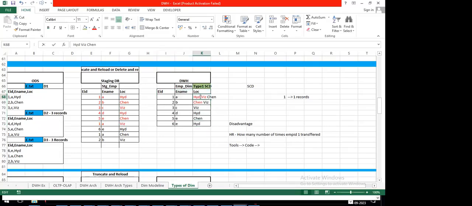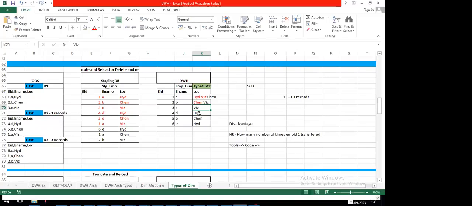Just for understanding, instead of deleting these values, I am showing them in red color. In this table, we can see the data like this. But if I delete them, after sharing this Excel sheet, if you want to revise, you can get confused: where is Hyderabad? Where is Chennai? That's the reason I am representing all the deleted and updated values in red color.